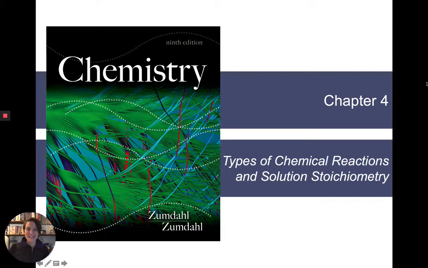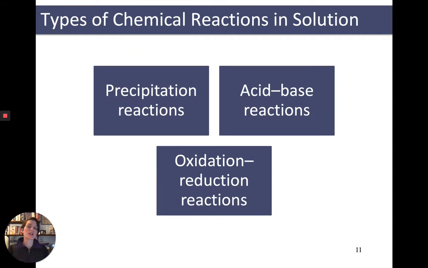Right, this is the second lecture for Chapter 4, and in this lecture we're going to start looking at precipitation reactions, which is the first of 3 different chemical reaction types that occur in aqueous solutions that we'll be evaluating over the course of this chapter. So the first one we investigate is precipitation reactions, and we have acid-base reactions, and finally oxidation-reduction reactions. Each reaction type will have its own lecture, so it's really nice and easy for you to find what you need while you're studying.